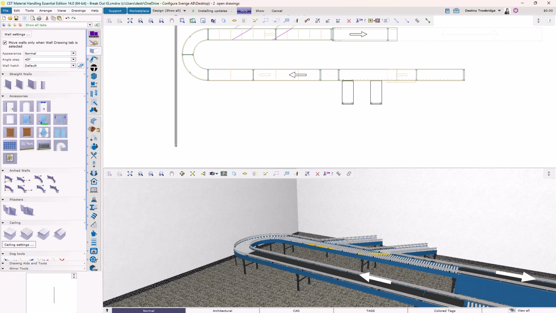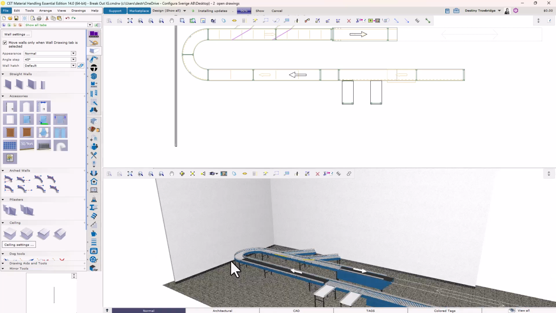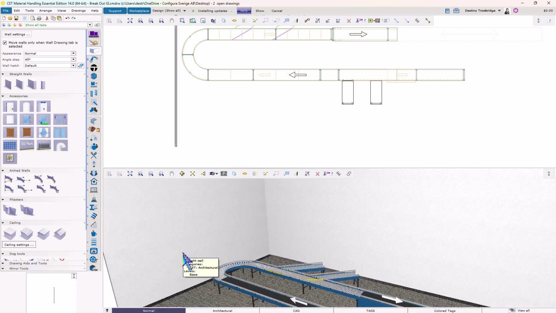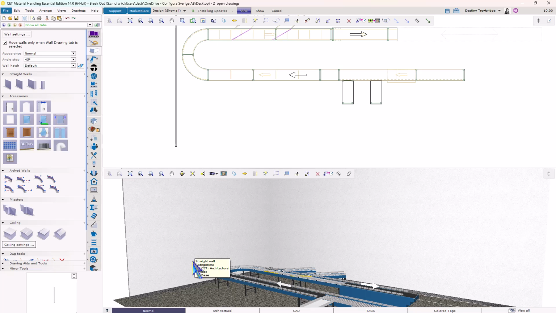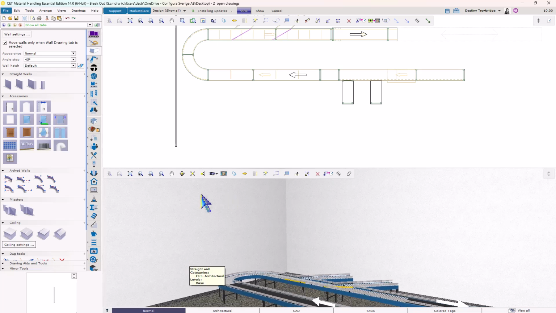The next thing that I want to show you is also going to be in this wall drawings tab, and that's this 3D text. I find this is a fairly underutilized tool that comes along with CET. What this is going to do is put text up on our walls for us, so you do need to have a wall for it to go onto. I'm going to click onto the tool, and if I hover near a wall, it's going to want to snap onto that wall.